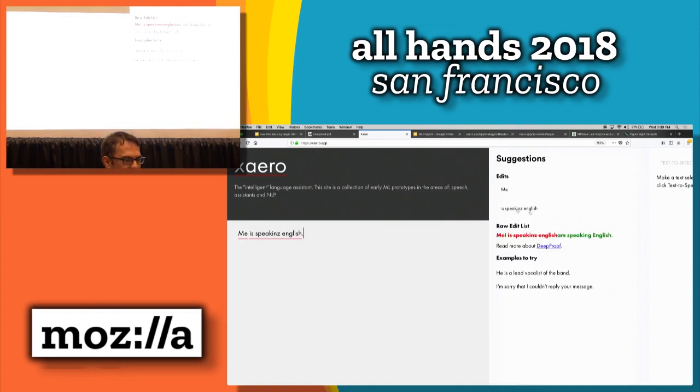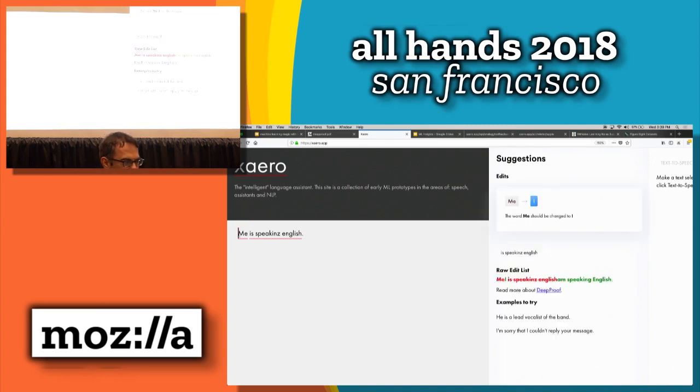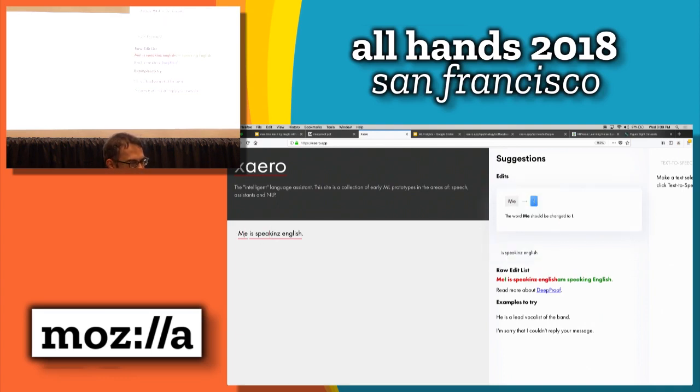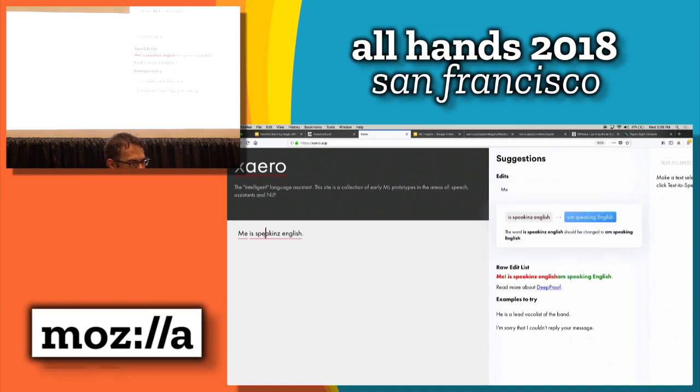So it sends the text to the server, and what comes back here is a diff of a sentence, right? So it comes up with another sentence, and we have to figure out suggestions. So here it's saying I should replace me with I. Now, what is happening is that as soon as we make a suggestion, we will send the text back to the server, and it'll come back and give us a correction. So it may actually change some of the other parts of the sentence. But for instance, here, if I were to replace both, it would say I, and is speaking English, and suggest that I correct it to am speaking English.